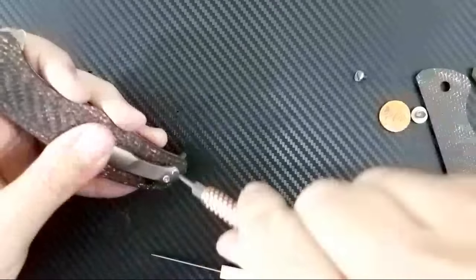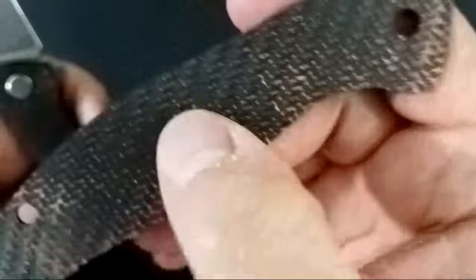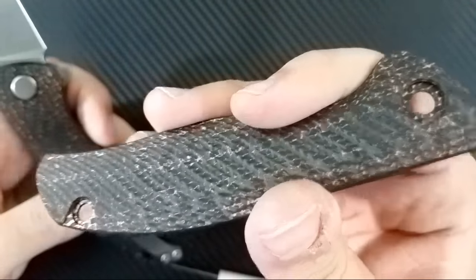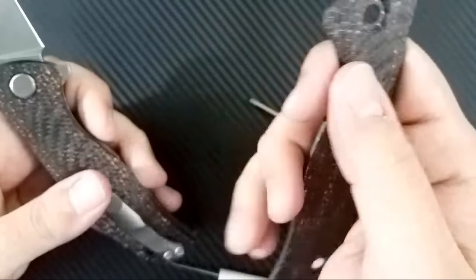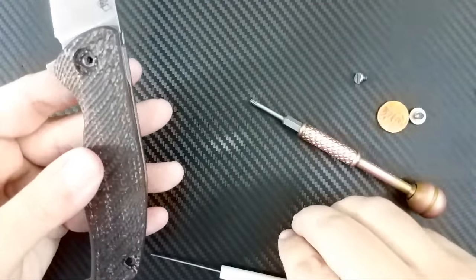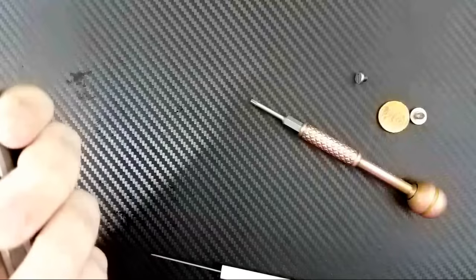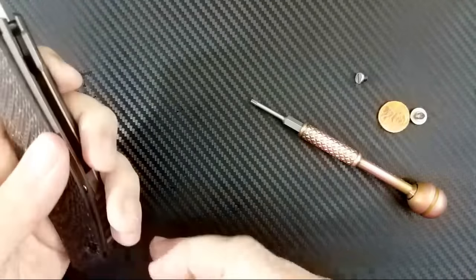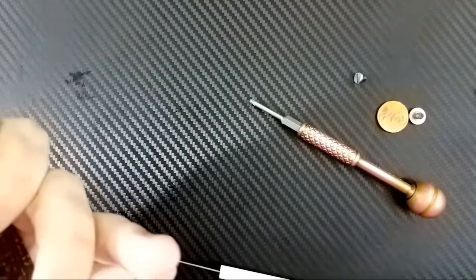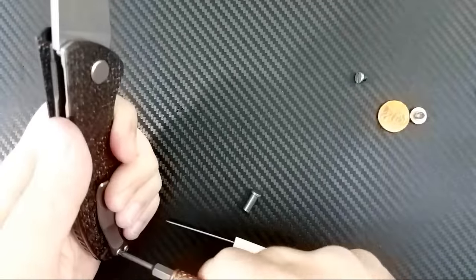Copper dust is different from lightning strikes. As I was explaining earlier, this copper dust is like the resin is impregnated with copper, and so instead of a fiber running through it, it's actually the resin itself that has got the copper dust in it. Backspacer looks great — matched perfectly. So he also sold me this backspacer. This is not a factory backspacer, but it might as well be — it looks like it.